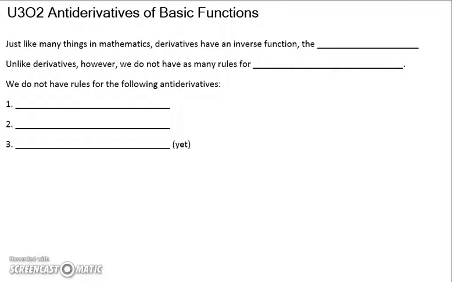Alright, in this video we're going to talk about Unit 3, Objective 2, Antiderivatives of Basic Functions. Just like many other things in math, the derivatives that we've just been taking in the last unit are going to have an inverse function, and those things are just going to be called antiderivatives. So it's going to be the opposite, the anti of the derivative. However, we're not going to have as many rules for these antiderivatives as we did for derivatives.